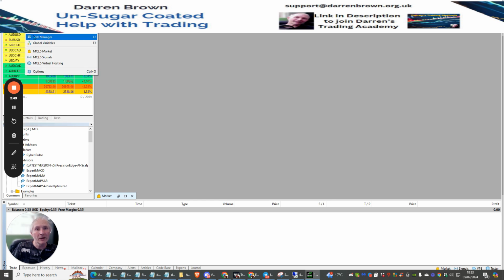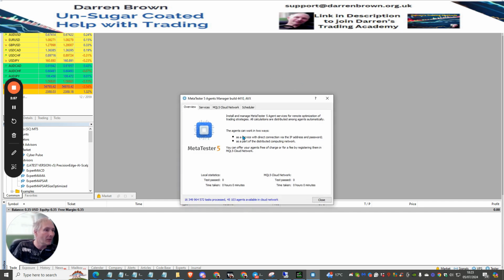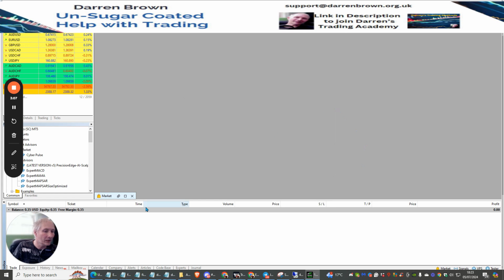Now what we're going to do is jump over to tools, and into our strategy test. We're going to click on here and it's going to open up the strategy test. This is going to allow me to test the bot, so I just need to click see agents, manager, close. We'll close that, and the bot is going to open up below here, and we're going to start to be able to use this.